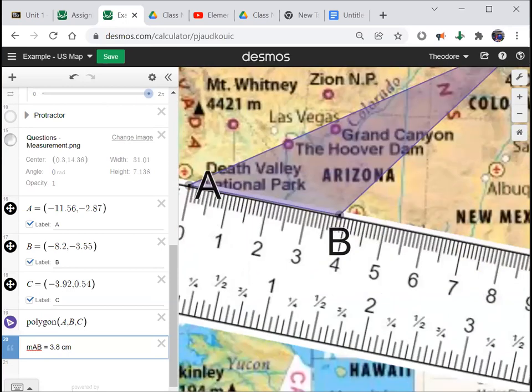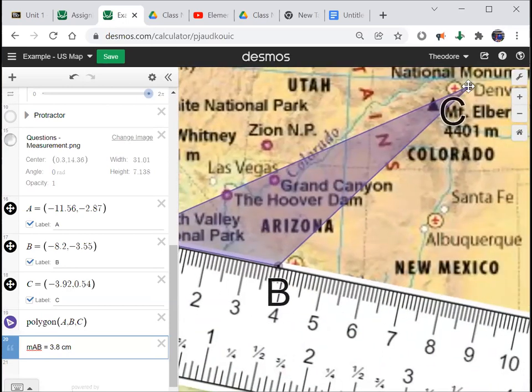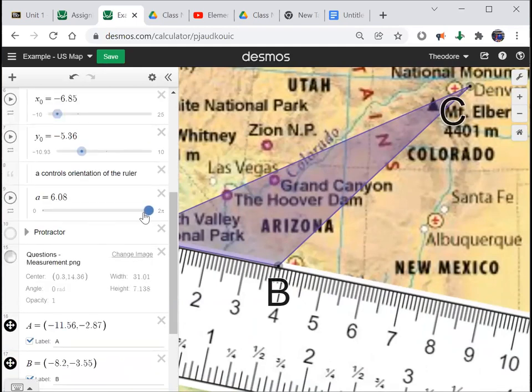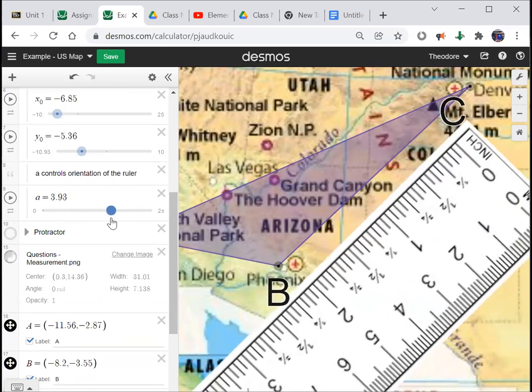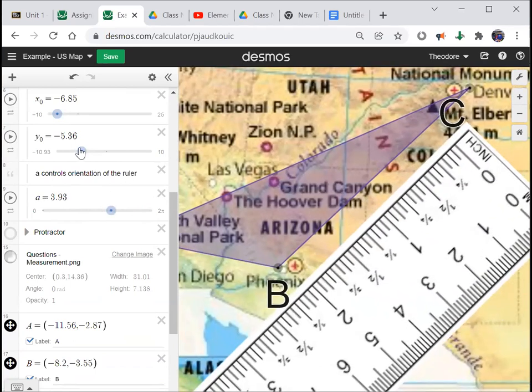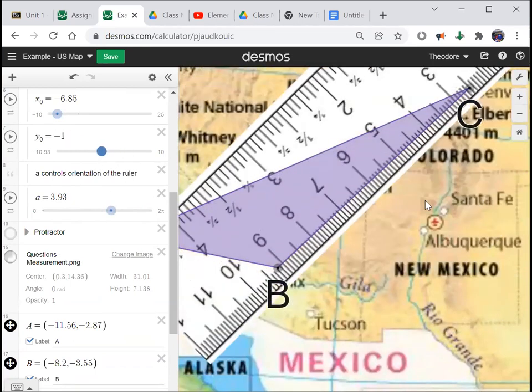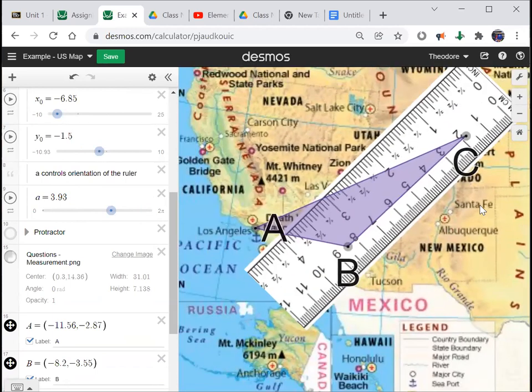So I need B to C. So I'm going to rotate. I can drag or I can use my sliders to get it up into the right neighborhood. I might have to zoom back out.